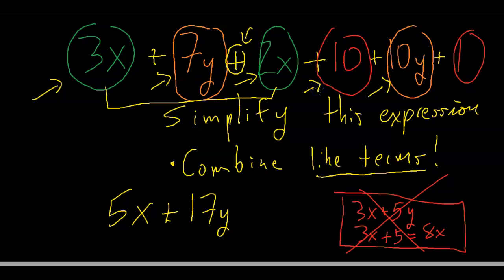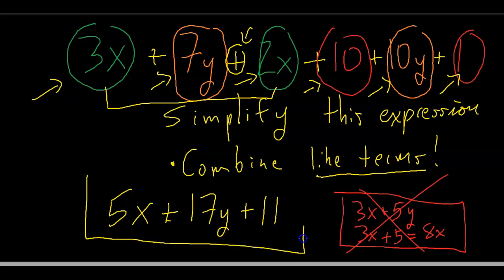All right, so knowing that, let's take a look at our constant terms we're dealing with here. We have a constant term of 10 with a plus sign in front of it. That means we have a term of positive 10. And then over here we have a plus 1. That means we're combining another term of positive 1. If we have a positive 10 in our left hand, positive 1 in our right hand, what do we have in total? We have positive 11. So we're adding positive 11 to this expression, and this is the most simplified that our original expression can possibly be.